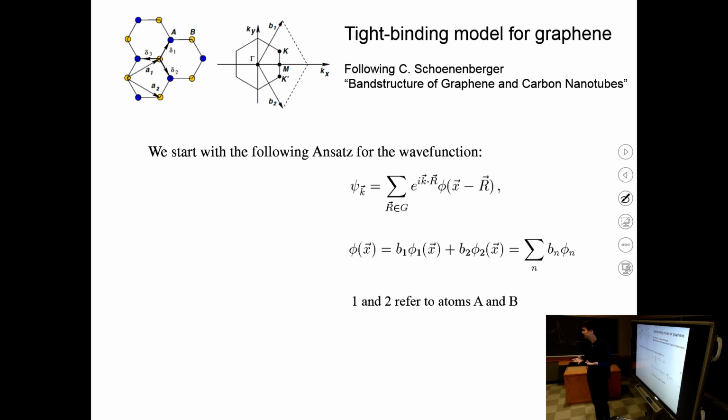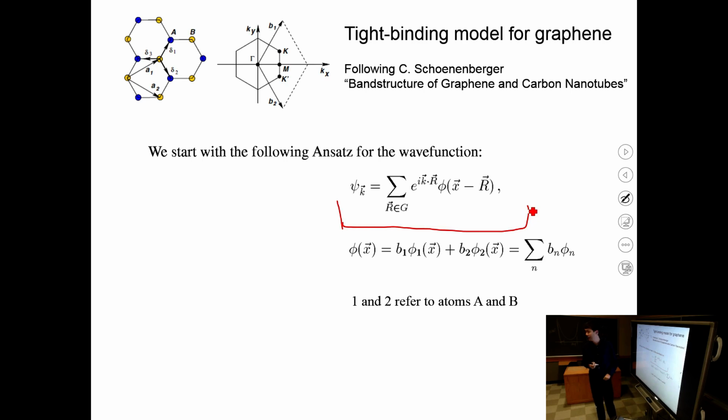Before, when we considered this tight binding model in its pure, conceptual form, we just introduced J as is. Now we have a particular lattice of particular atoms, and so we are going to build J in a little bit more detail. So J will emerge from this calculation. This is a tight binding approach, but I'm not going to just say J is equal to 1 electron volt or something like this. I'm going to construct it based on this lattice and based on the wave function given by this ansatz.